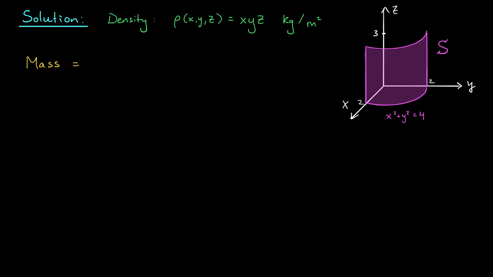We're looking for the total mass of this surface, and we're given its mass density function. We know that the total mass will be the integral of the mass density function, but now we're integrating over a curved surface, so this is actually going to be a surface integral. Our total mass is the surface integral over S of rho dS. I have no idea how to compute this thing, so I'm going to think back to the definition of my surface integral. According to the definition, I need my surface S to be parametrized — I need a parametric equation that traces out this surface.